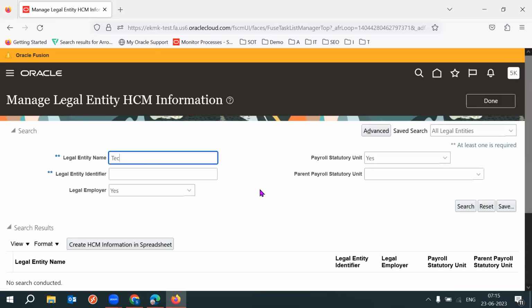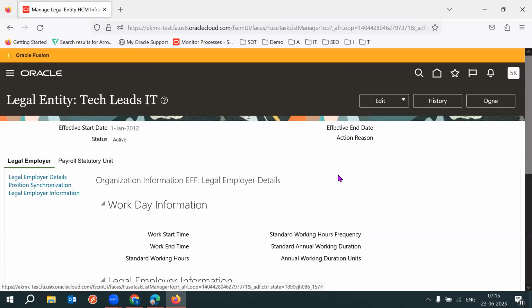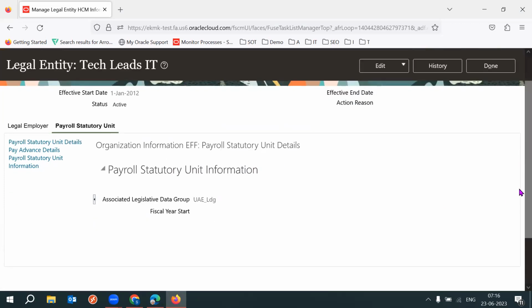In this instance, I'm searching for the legal entity which I defined previously, and I want to see which LDG I have attached here. I have attached the UAE LDG, because this is actually an Indian company. We have to attach the India LDG, but the India LDG payroll setups are not completely created.